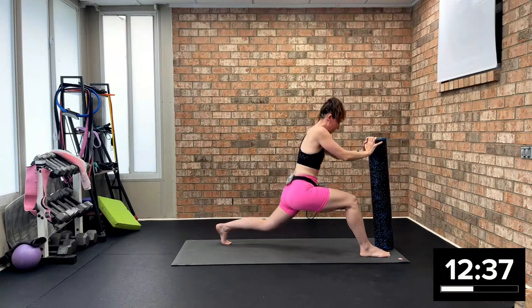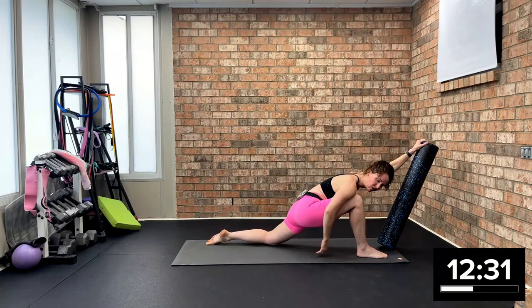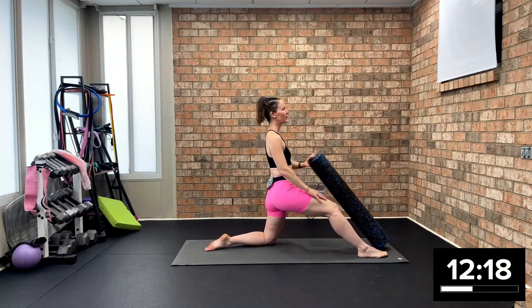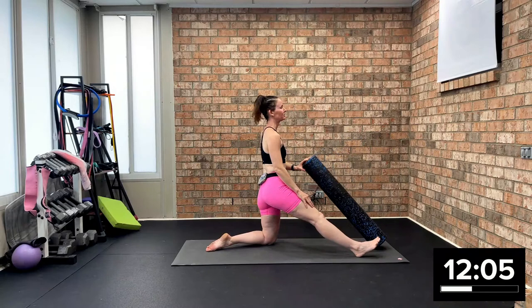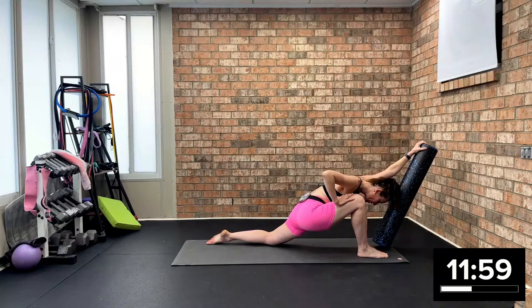You're gonna come up, you're gonna drop the back knee, you're gonna drop the back foot. You're gonna take that back arm forward. And you're gonna just take your front hand on your thigh. So that back arm is reaching forward. We're going really deep in that back hip. Come up, release, inhale to prepare. Exhale, drop that back arm. And your front hand is on your front thigh. We got one more, three tries. Inhale. And exhale. Beautiful hip opening track.